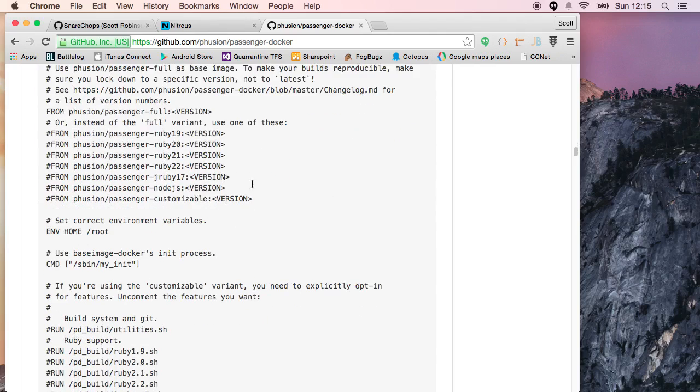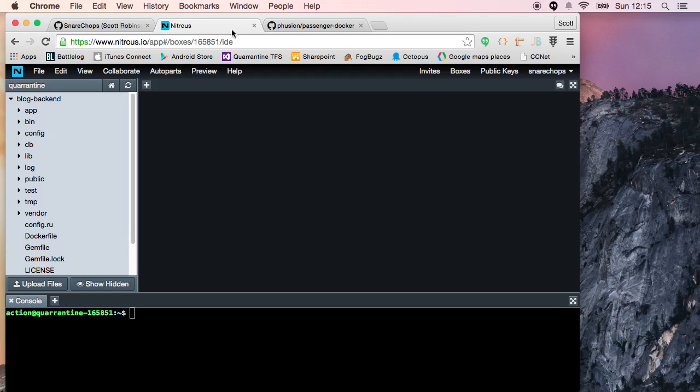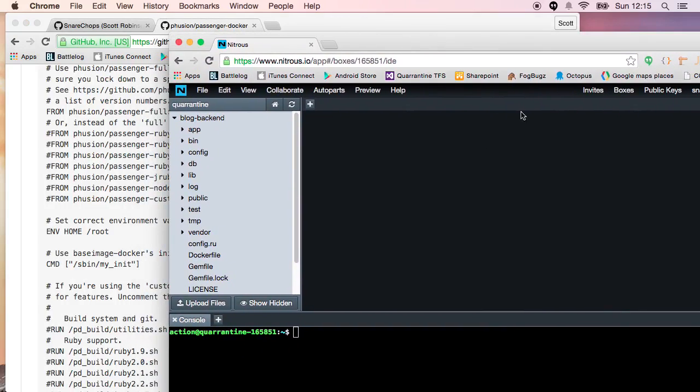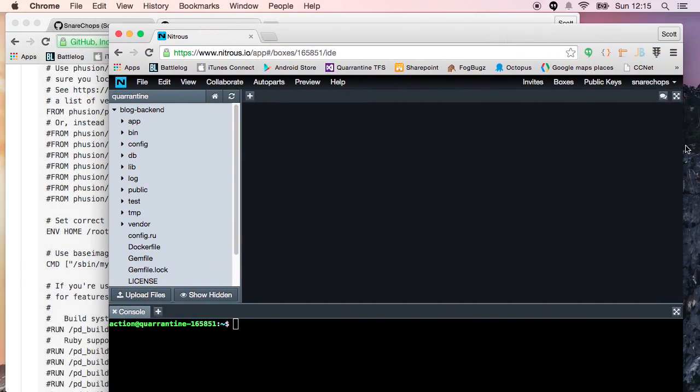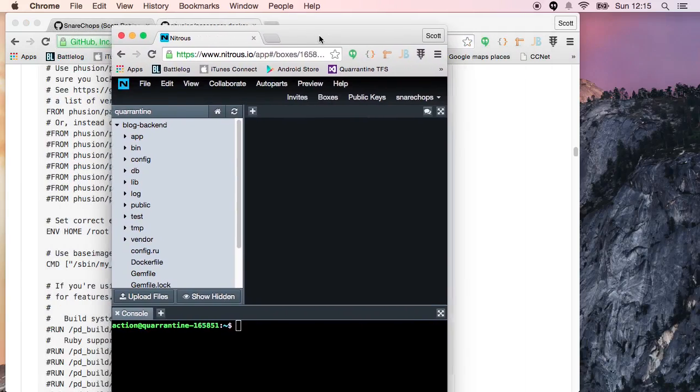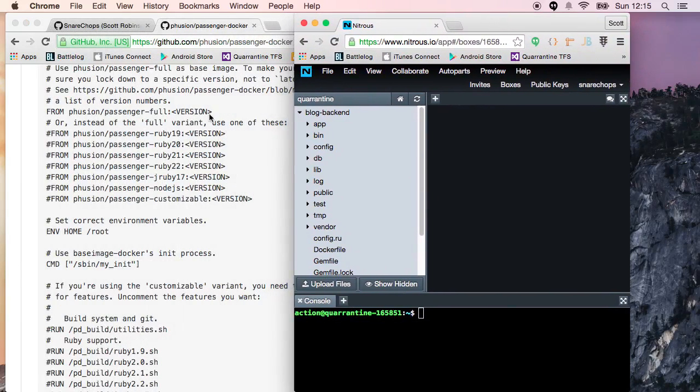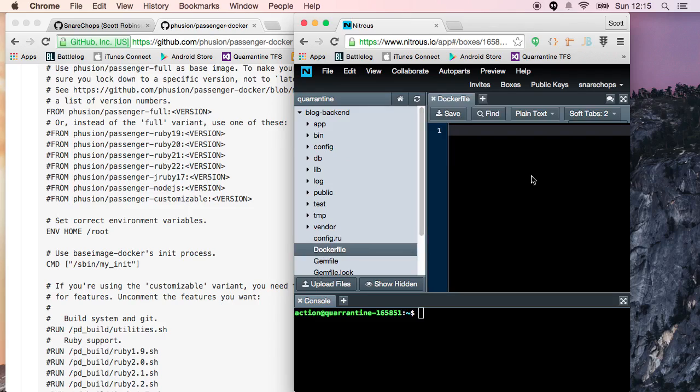Basically, in their documentation, they list out some things that we need. I usually do this on two screens, but since I can only record one screen at a time, I'm going to try to figure out a way to do this side by side so you can see what's going on, and so I can copy from it. Well, I need to open the file first. So first thing we're going to do is create our Dockerfile, and we basically copy pieces over from this one that we want.